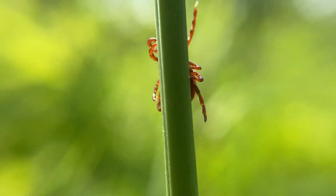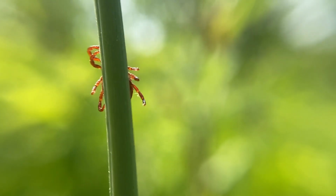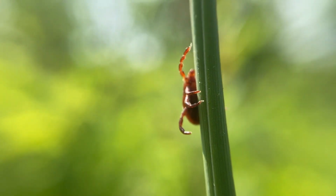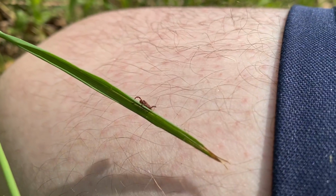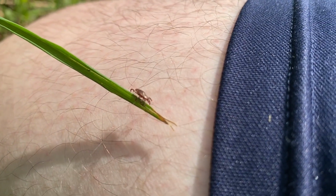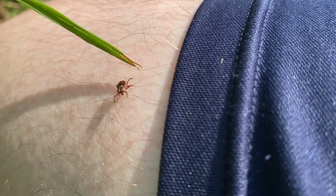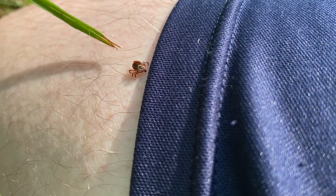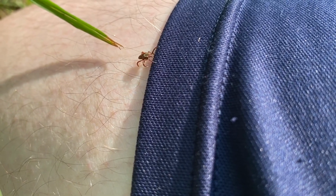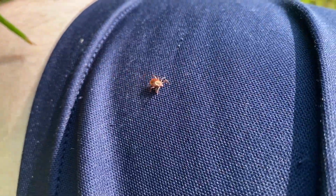Whenever I find a tick, I'm always really paranoid for the rest of the day. Any little tickle I feel, I investigate, because it's just better to be safe. It's really important to be vigilant in spring and summer. For as common as they are, I have gone years without seeing them. And usually the local news will tell you that this year is going to be especially bad, but that's just to kind of get you aware and thinking about them.